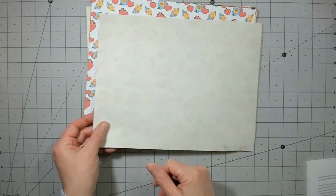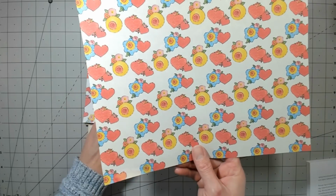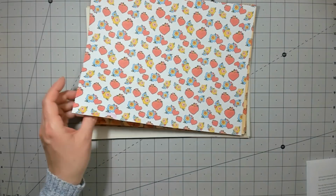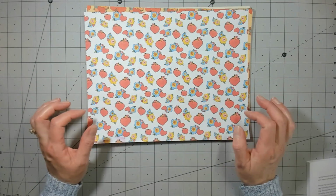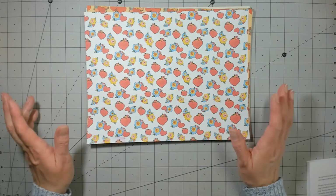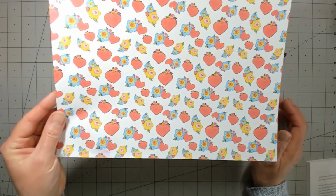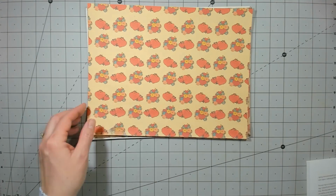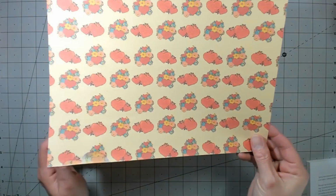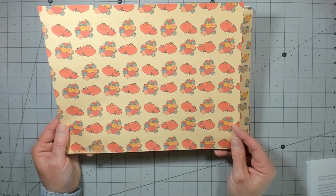parchment paper, so you can see it's the parchment kind of paper. So that's what that one's on. And they're all just a little different. I mean, they look a lot the same because a lot of the images are the same, but we've maybe added a different flower or whatever. This one's just printed on regular white copy paper. This one I printed on the drawing paper, that Manila drawing paper you can get on Amazon.